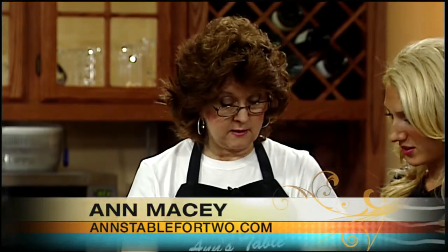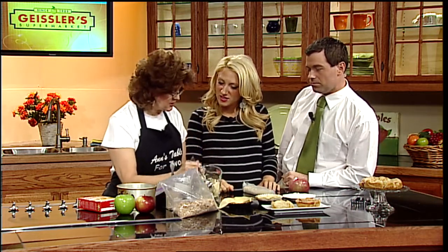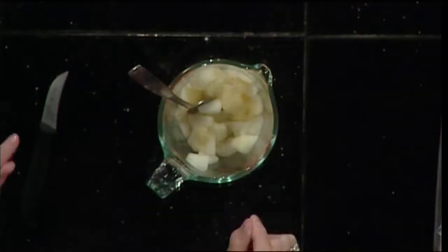First of all, it's about a softball size of apple. Sometimes I use more because I eat half of it while I'm cutting. And then I microwave it for about a minute, just until they start to cook, anywhere between 45 seconds to a minute and a half, depending upon your microwave. The reason is because I like my apples cooked.